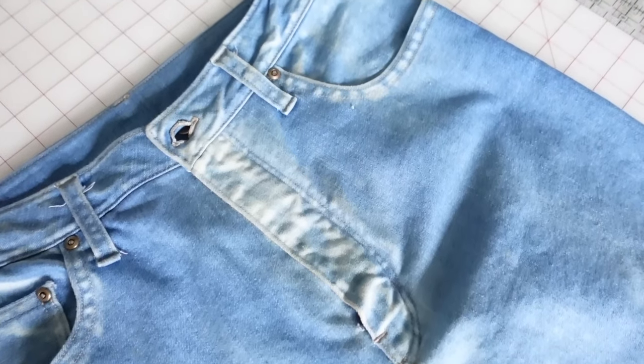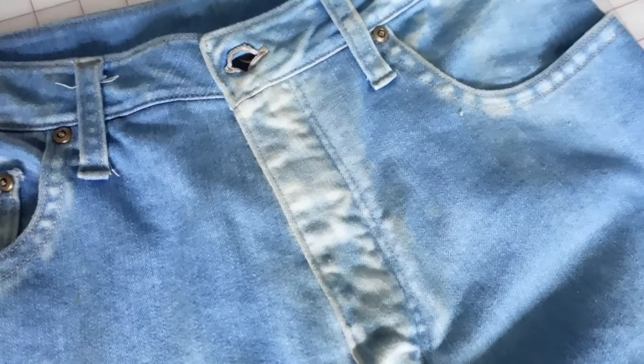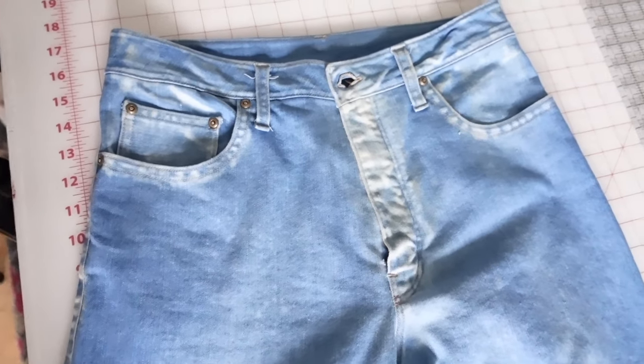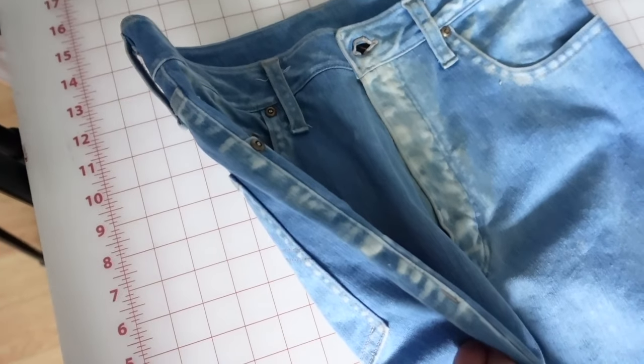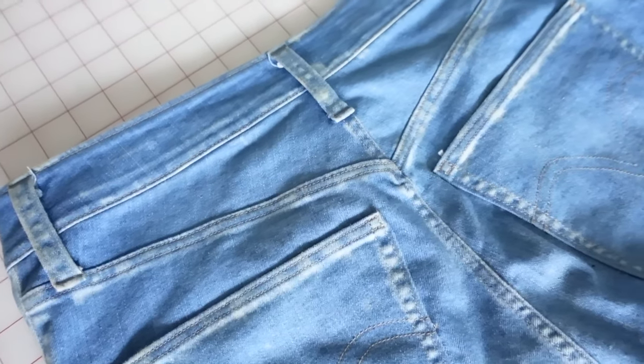And this is the jeans dry. They don't look as bad in this light, but I can tell you that the contrast between the light and dark areas is just, it's a lot. And I was very unhappy with how this turned out. I also had quite a bit of yellowing from the bleach where I did all of this detailing. So this definitely looked a little odd to me, even though it's not totally apparent in these shots, just because the lighting is so contrasty today.